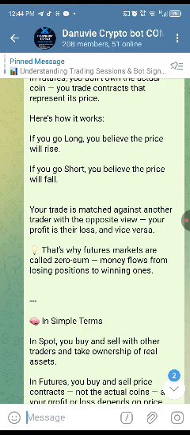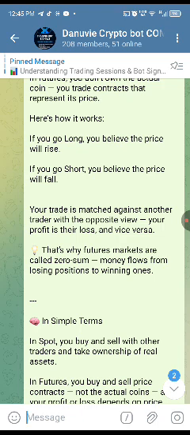Exactly my point. So if you are, on the other hand, looking for a short trade or a sell trade and you believe the price is going to fall, if the price actually falls and goes in your direction, it is going to calculate the people who took a short trade and the price didn't actually go down. You understand? If they took a short trade and the price didn't go down, it is going to take that money that they lost and come and pay to you. That's how it works in futures trading.